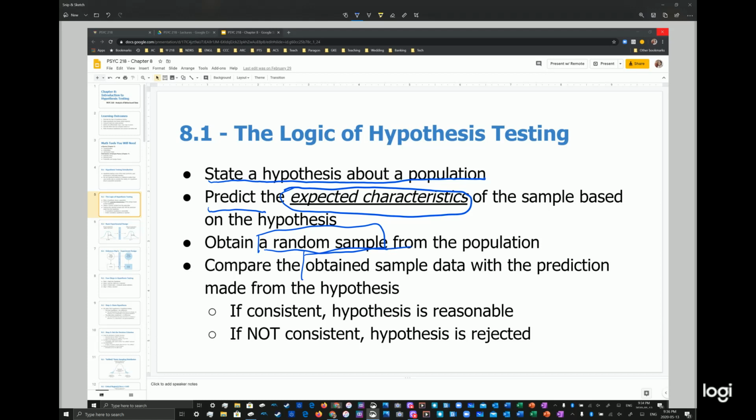Then we compare the sample data with what we predict from the hypothesis. So here is the prediction. And you may remember this, or you were going to learn about this in a research methods class. There is something called a confirmation bias. In everyday language, people, whether in scientific research or just everyday life or teaching or learning, we often like to hear what we want to hear or what we expect to hear.